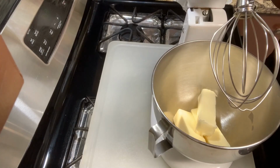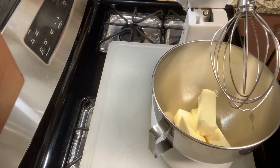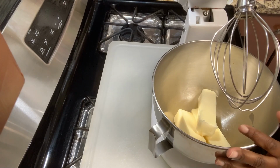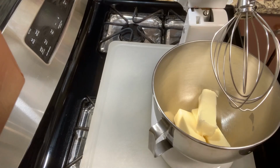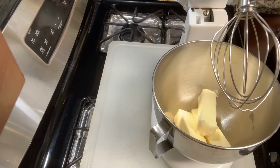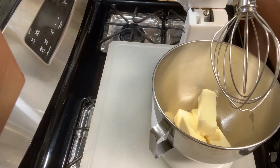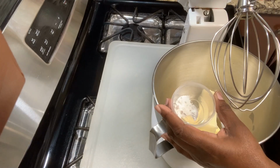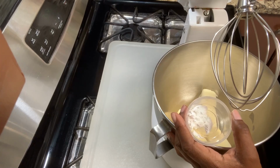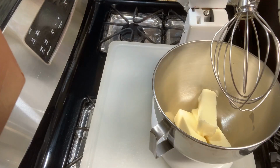We will be using 3 sticks of unsalted butter at room temperature. Cake baking ingredients are always room temperature, okay? A little housekeeping side note for my newcomers. 3 sticks of unsalted butter. 1/2 teaspoon of salt. 1/2 teaspoon of baking soda, not baking powder, baking soda. It's 1/2 teaspoon of baking soda.